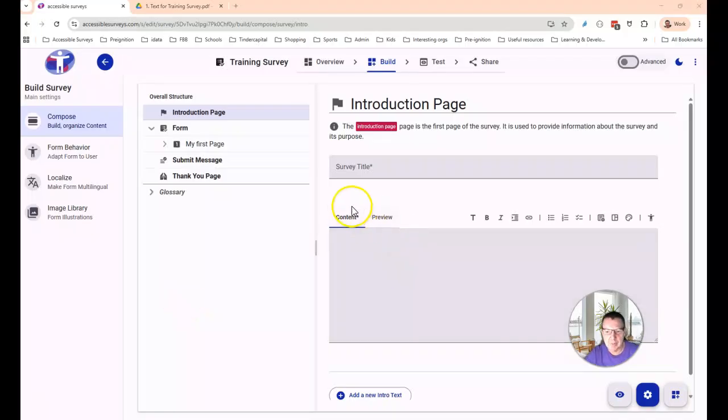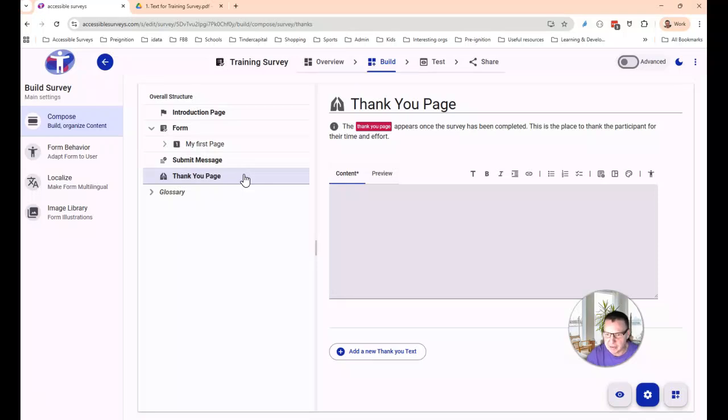You will now see the different elements of your survey in the tree structure in the second column along. I will talk you through these briefly. The introductory page is where respondents will first land when they click on your survey link. It's a great place to explain what your survey is about, how long it will take to complete, and how you'll look after your respondents' data. The form is the main part of your survey, and this is where you will add the questions that you want to ask. The submit message is optional, as explained in a separate guidance note, and the thank you page will be presented to respondents once they submit your survey.